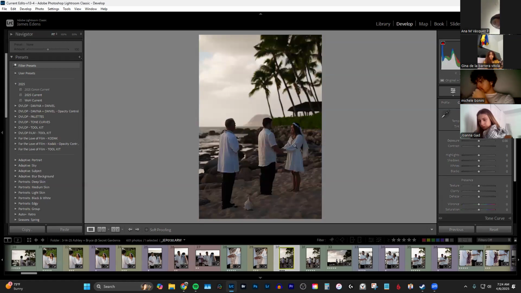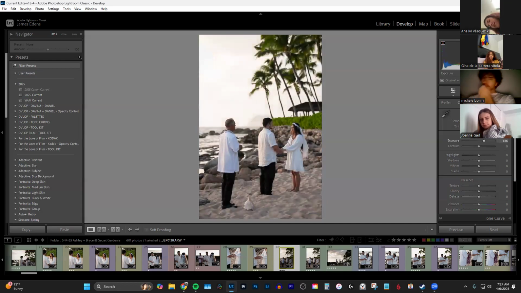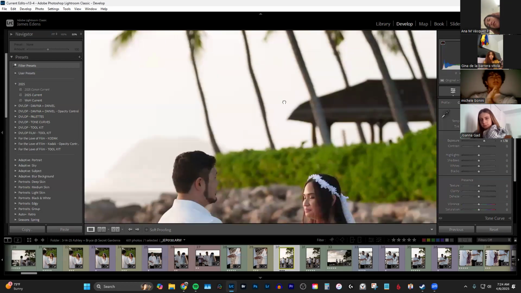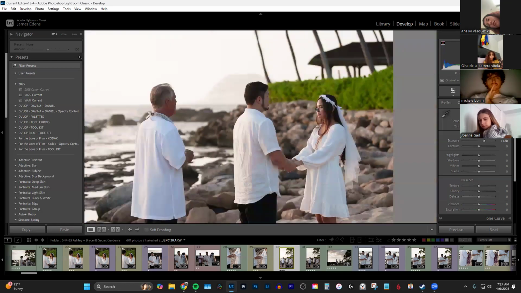Now, for some people, they'd be like, oh, this image is too dark, I can't do anything with it, this image sucks. Boo-hoo. I've done that so many times in my life, right? But just by raising the exposure, I can already see the detail that I do have, which is a pretty good amount of detail. Her eyes are closed.